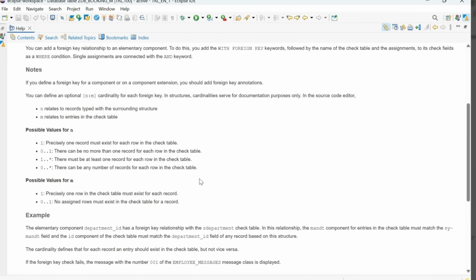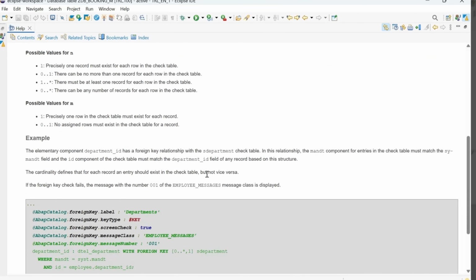In a direct way, it is not showing the use of this foreign key screen check, but most of the times it will return the usage of your particular thing.